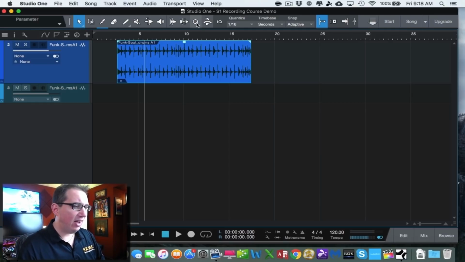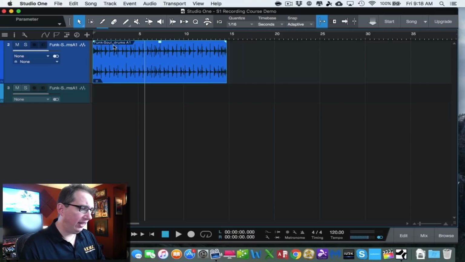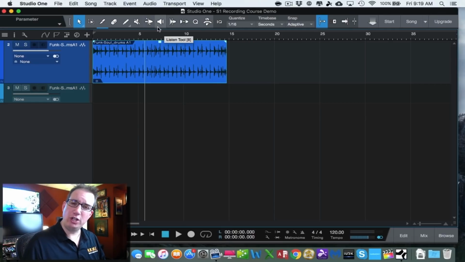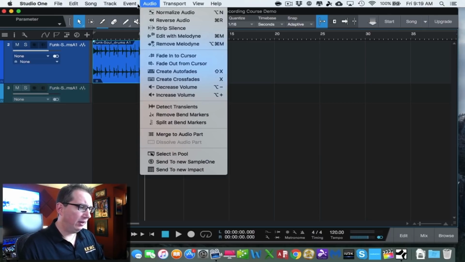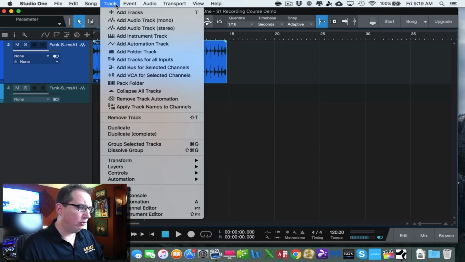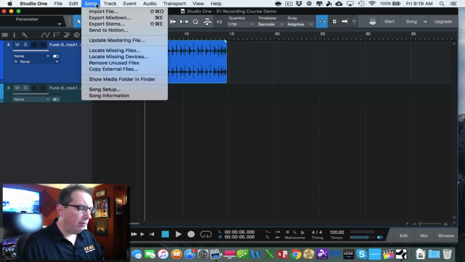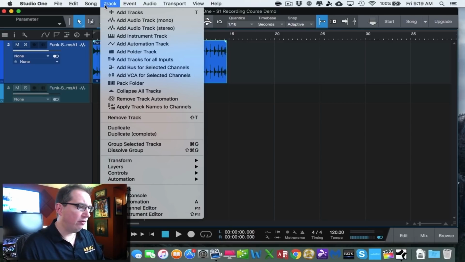So that is kind of our toolbar here. Again, pretty simple. Again, tools 1 through 5 are the ones you're going to use more times than not. But those are the toolbars and what kind of resides across the top. And most of those tools you'll also be able to find in the different menus up here. You'll have a lot of those same tools up here depending on what it is. And I urge you to familiarize yourself with a lot of the different menus and the different things. Most of the stuff is really self-explanatory.